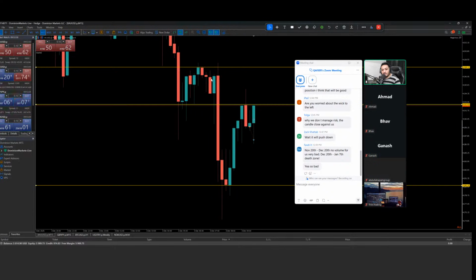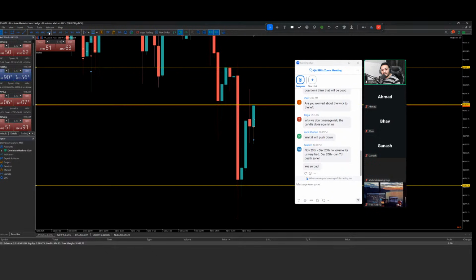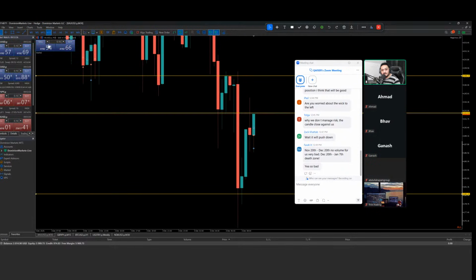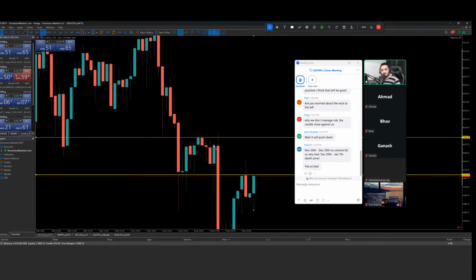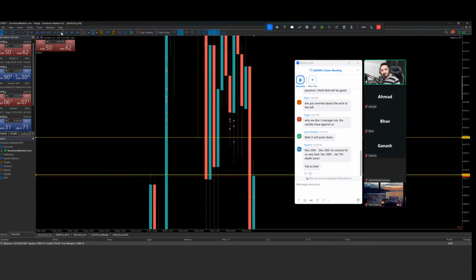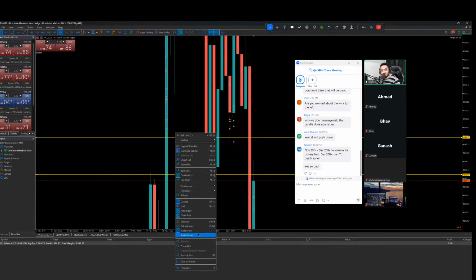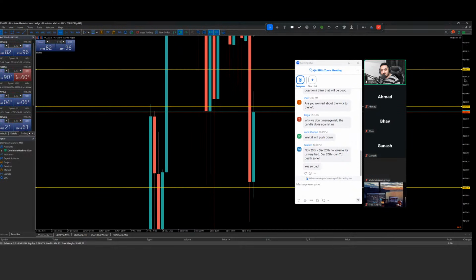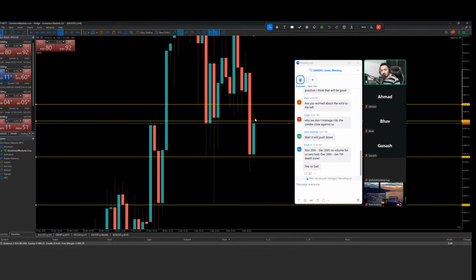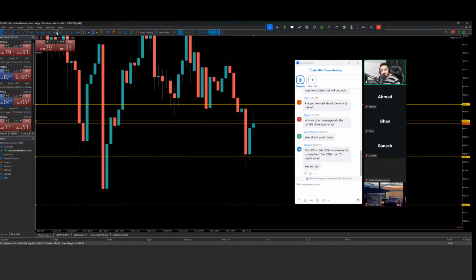So these are the problems we are having on the left-hand side. You can see. But depending on the opening of the London session, let's see if we can go through this whole rejection. I'm looking at H4. Why is H4 reacting like that? Hmm. We are tapping into this H4. It's very important to see how this candle is going to close.